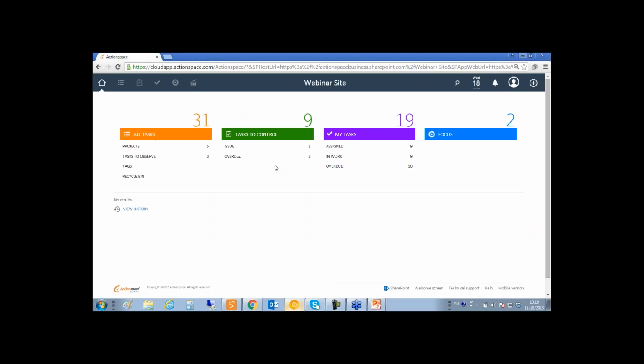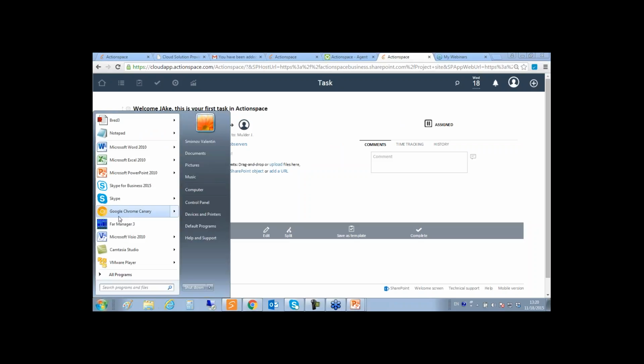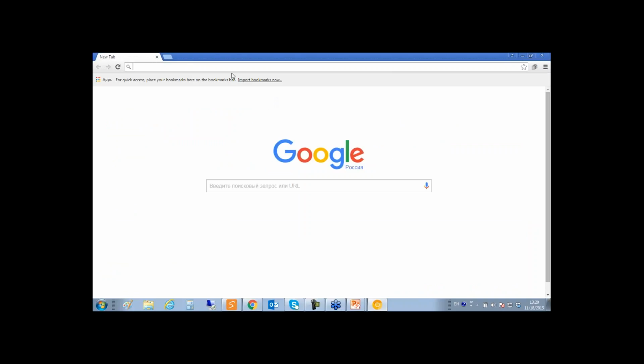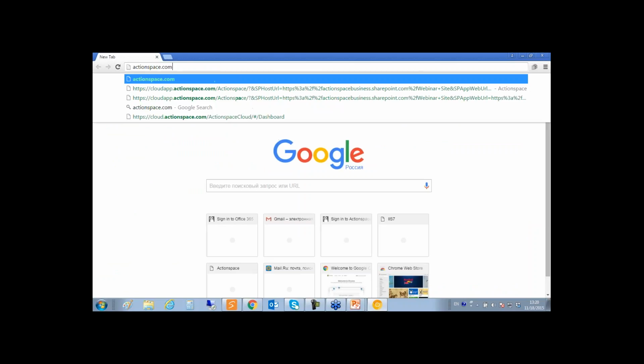So let me show you how it would work if Jake decided to enter Actionspace from a brand new browser with no password and so on. So what he would do is go to the actionspace.com website.